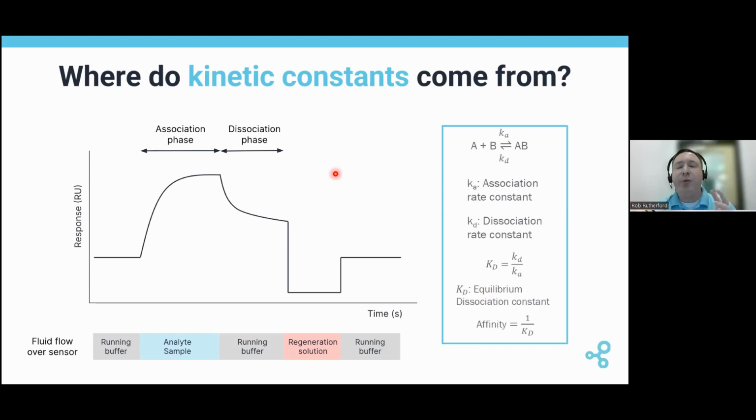So those are the three major terms that you're going to see when you're running your SPR tests. And if you're familiar with what each of them are, you can assign them to where each is actually occurring when you're running analyte injections.